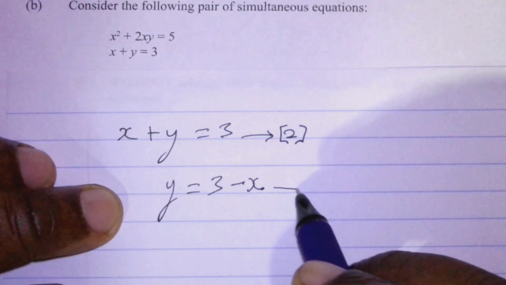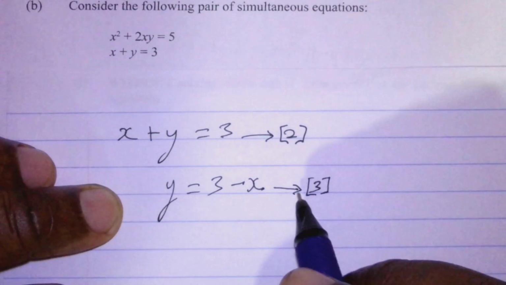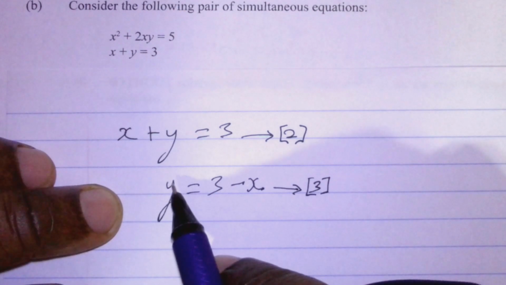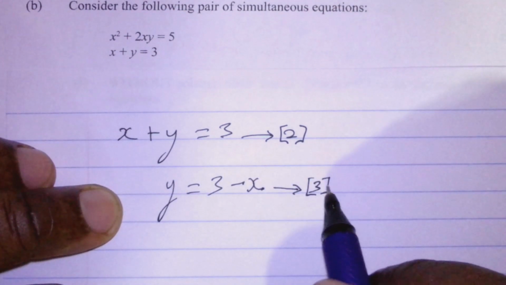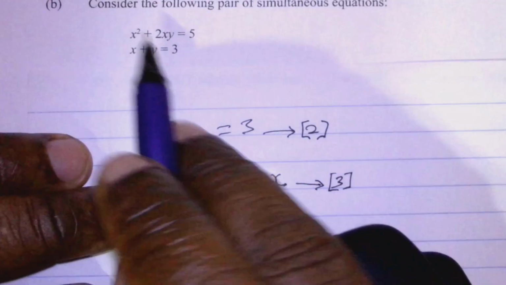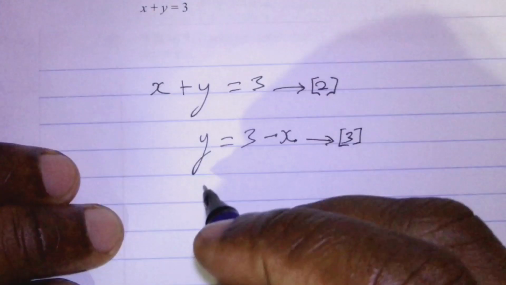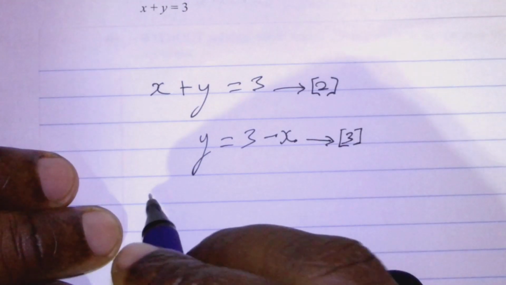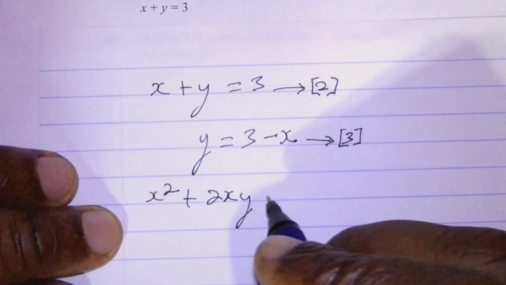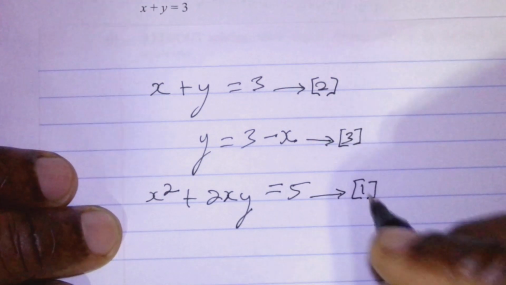Alright, so we're going to use this instead. Let's consider this to be equation 3. But we're not going to just use this as an equation. What we're going to do, we're going to replace the y with 3 minus x. Later on, we'll use it as an equation, and you'll see. Okay, so I'm going to write back equation 1, which we haven't used as yet in solving: x squared plus 2xy is equal to 5. That's equation 1. That's the original equation we're given.